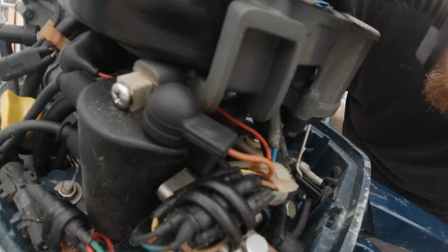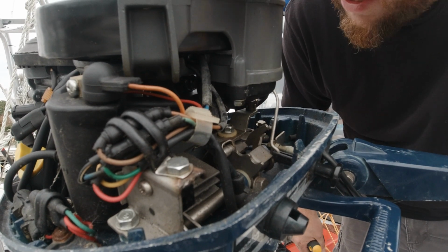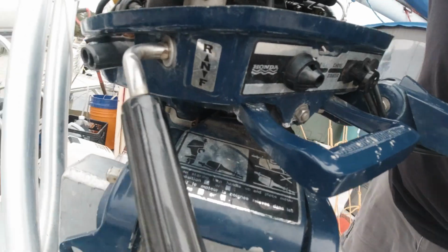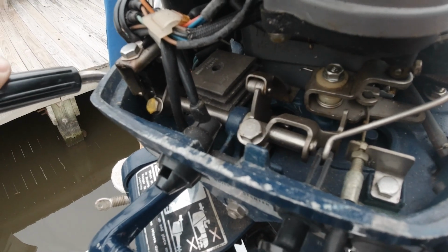Now, if that works properly. Now, that's probably a crazy shot for you guys, but that is, in fact, confirming that the shift linkage is all put back together again.